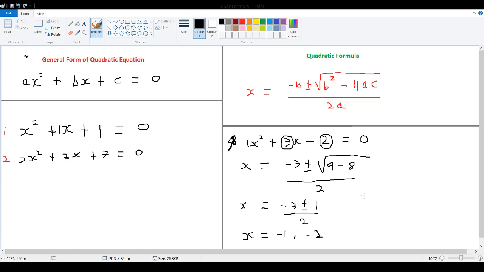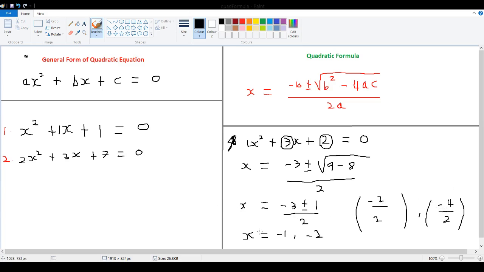And if that's a little bit confusing, let me just write out in brackets here. In one case you get minus 2 over 2, and the other one you'd get minus 4 over 2, just in case you have trouble visualizing that. So clearly you can see here, you've got the 2 divided by the 2, which gives you the 1, but you've got the minus, so it'd be minus 1, and the same here with the minus 4 over the 2, you get minus 2.